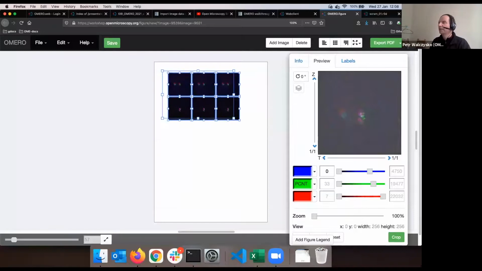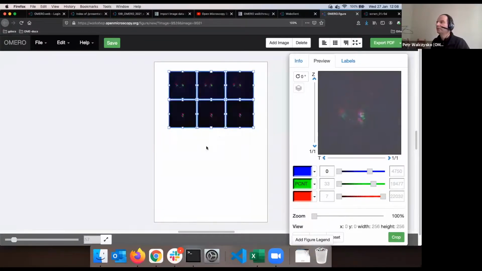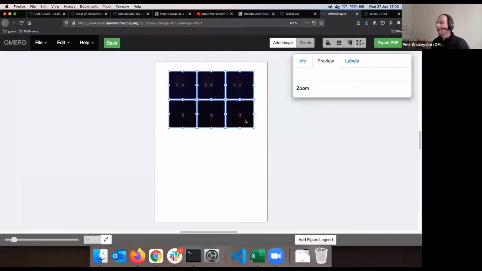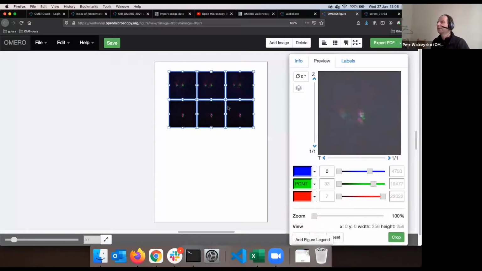Again, adjust. I can nudge with the keys on my keyboard. I can make them a little bit bigger. Now, the objects inside those images, these are centrioles, are quite small, so I can zoom them in by selecting all and zooming them in. Okay, so this is too much. I can go back on myself a little bit. Very good. The lower part is central.